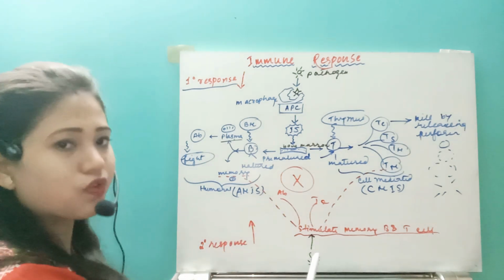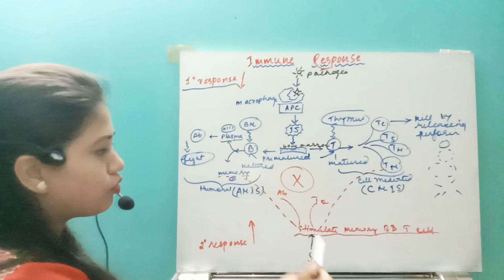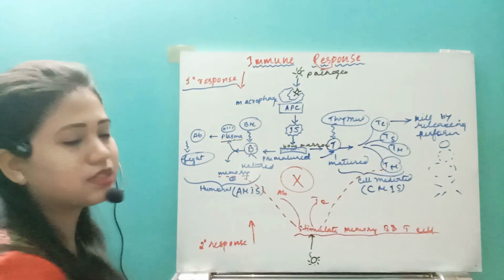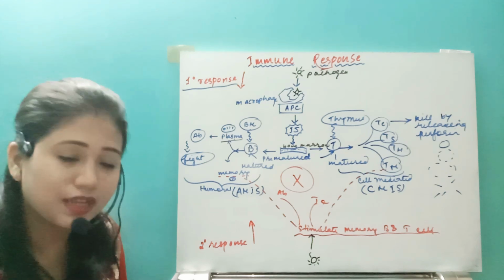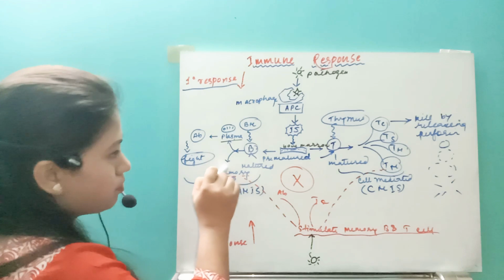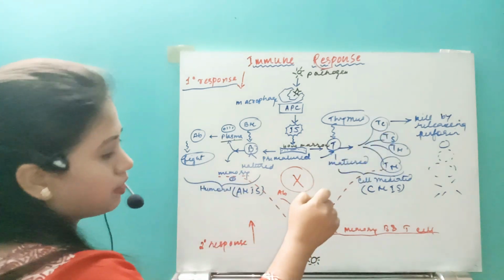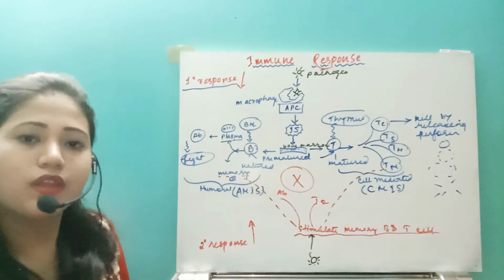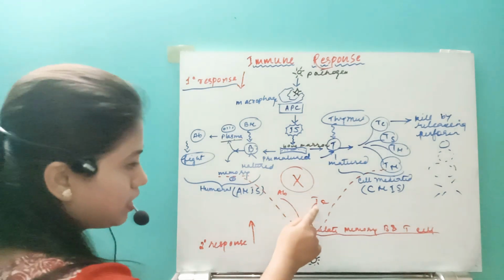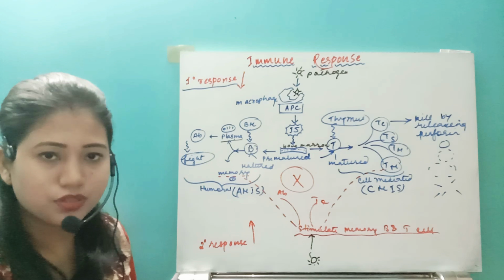The pathogen enters for the second time, then it stimulates the memory cell from the humoral immunity, and from the cell mediated immunity the T memory cell will get activated. After that, it readily produces the antibody from this side and the cytotoxic killer cell from this side. Okay, then all these things are already set up. Then after that, this cytotoxic cell and antibody will kill that pathogen.